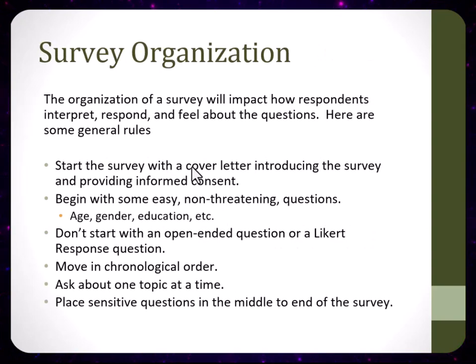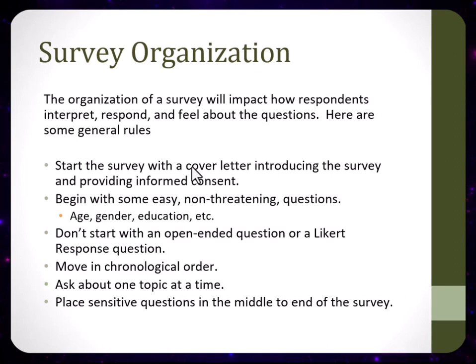When we're writing a survey, it's important to both have good questions, but also have a good organization to the entire survey. The organization of a survey will impact how respondents interpret, feel, and respond to the questions. Here are some general rules. First, we want to start the survey with a cover letter introducing the survey and providing informed consent. Then we can begin with some easy, non-threatening questions about age, gender, education, etc.